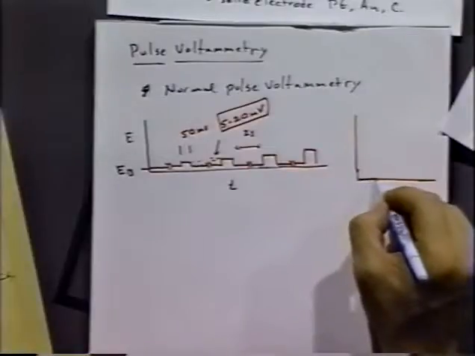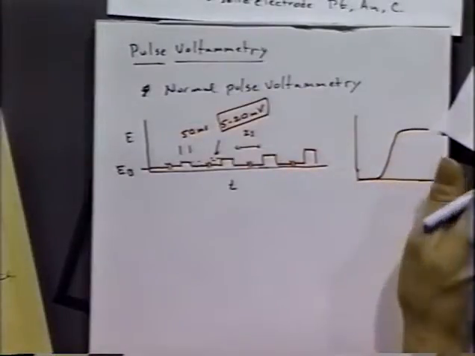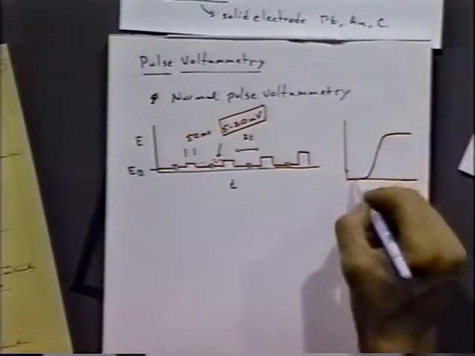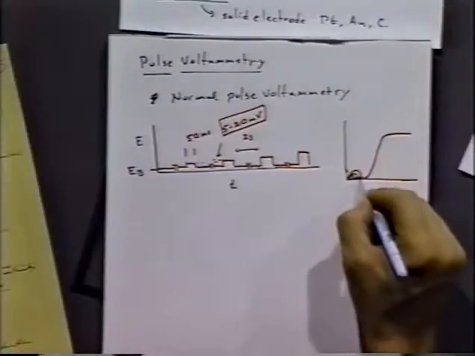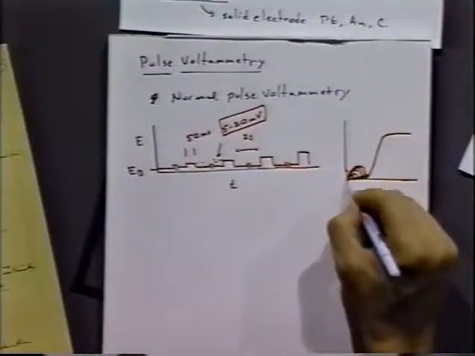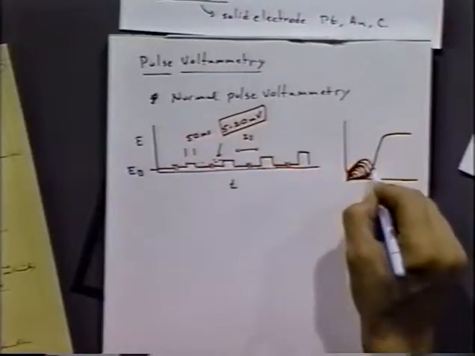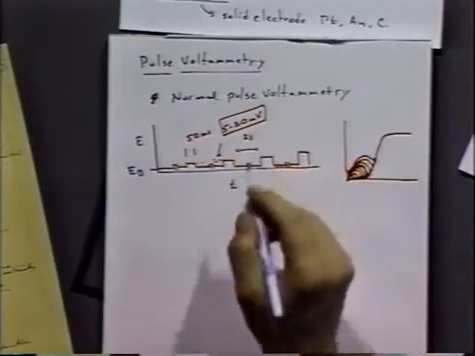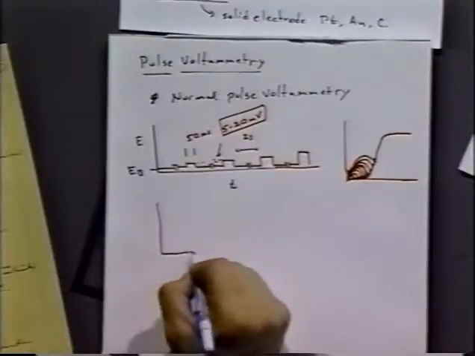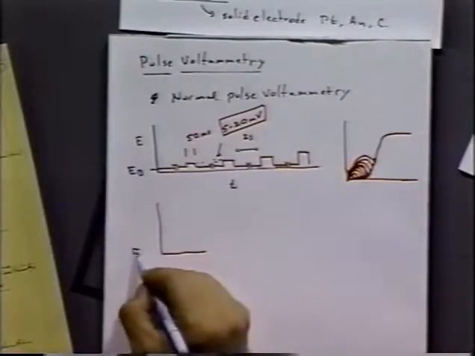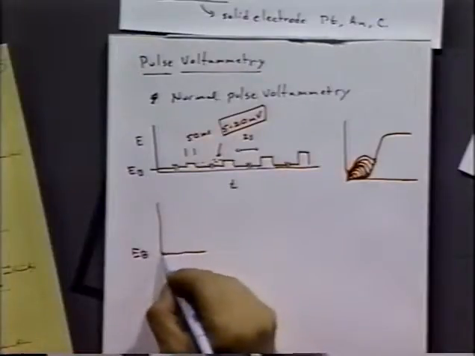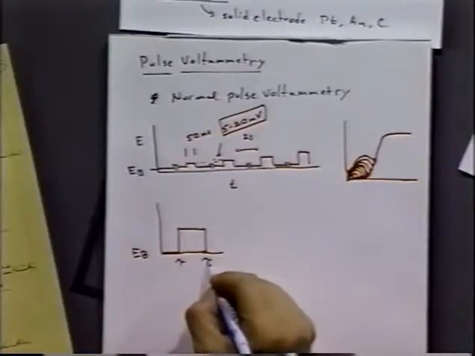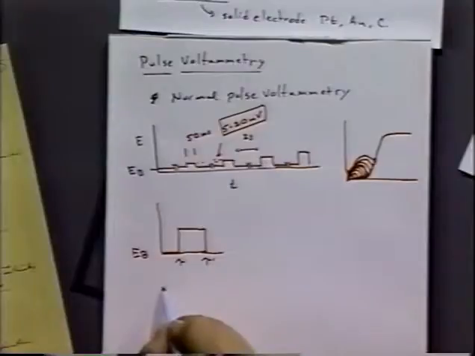Basically, the idea is with normal pulse polarography, it's like our sampled current chronoamperometry, exactly equal to our sampled current chronoamperometry. What we're doing is we're just doing a series of steps where we're stepping and stepping and stepping back, and we're only really considering the forward current. And what we're doing here is starting from our base potential, stepping up, stepping back down again, and we get a Faradaic current.